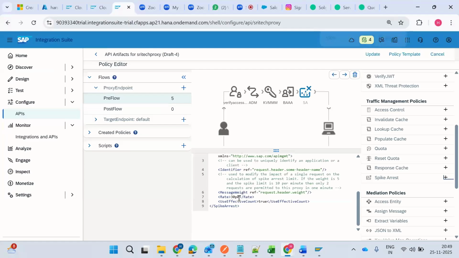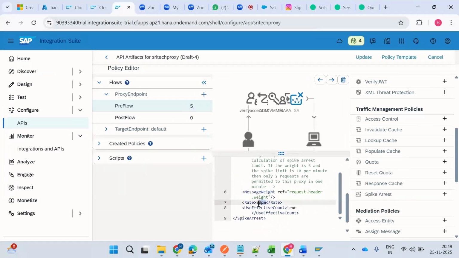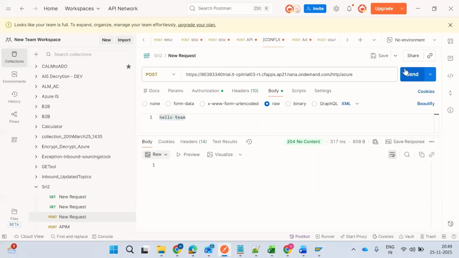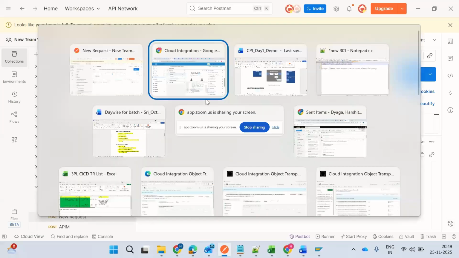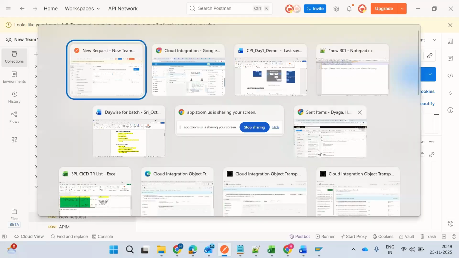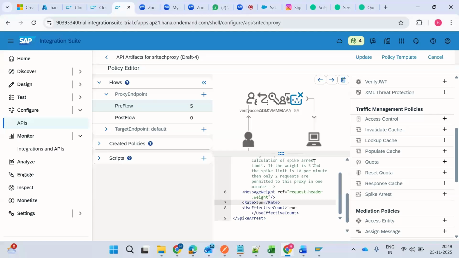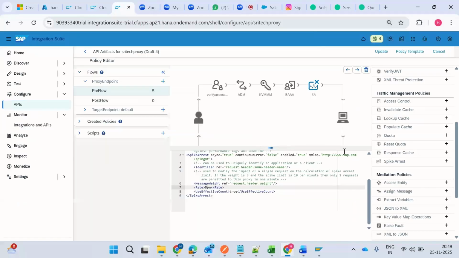What is the rate here? Rate here is 30 per minute, right? If I just keep it as 5 and save this, I cannot post more than 5 messages from my source system. So that's how we will make use of policies. These are all the policies which we utilize inside API management.